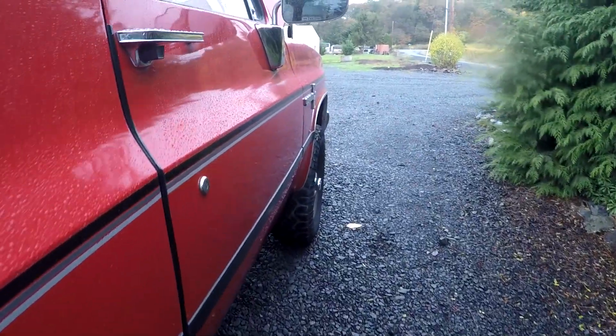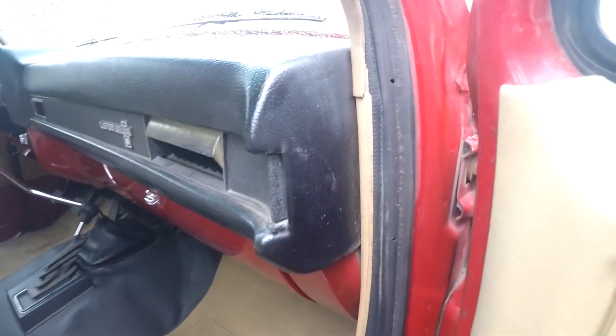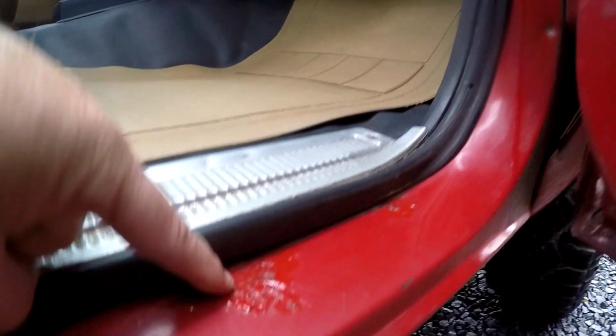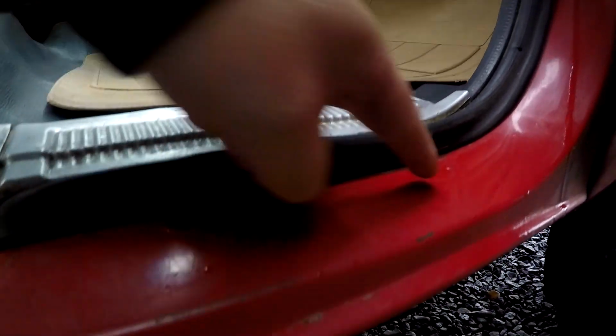It's pretty clean. I'm excited for this thing's next journey for sure, and what someone's going to turn it into. You can see some little bubbling here in this rocker. If you probably scraped that away and ground it away, you might find a couple little pinholes.